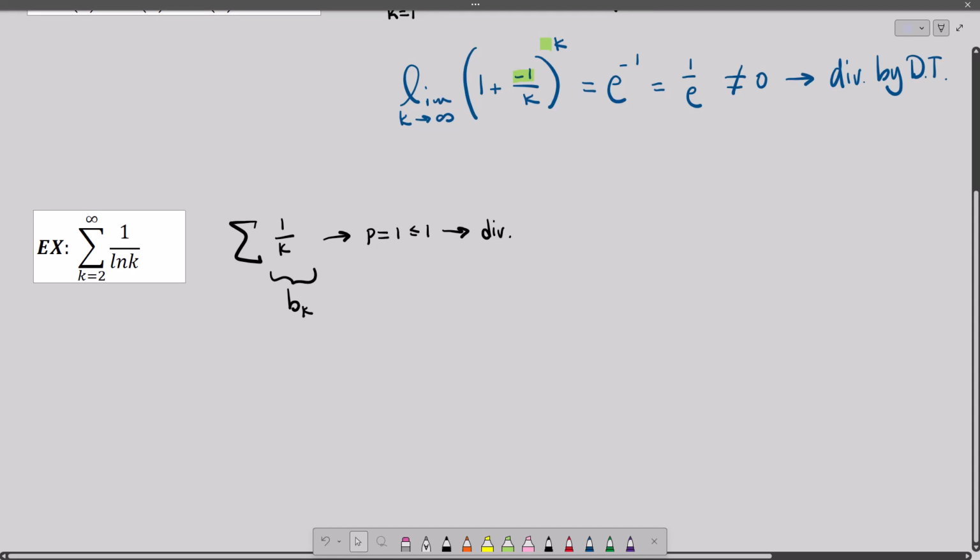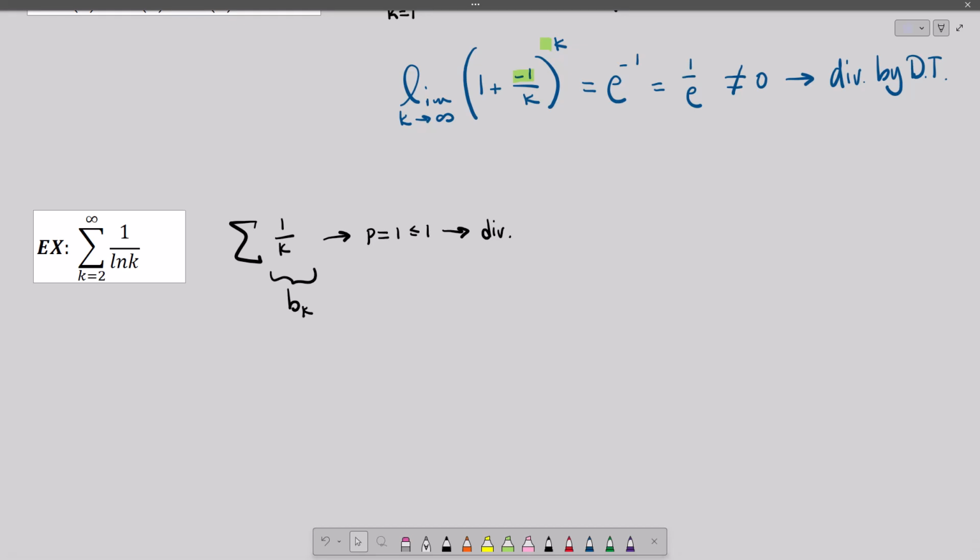We could do it with other tests if necessary, but let's see if we can do the comparison. So we would want to show that the a sub k's are bigger or smaller than the b sub k's. Bigger, because the b sub k series diverges. So we want to show that the a sub k's are bigger than the b sub k's. And yeah, it's easy to sort of start getting a little bit tangled up, but that is the basic principle. The basic principle is that if the b sub k series diverges, we want to show that the a sub k's are bigger.